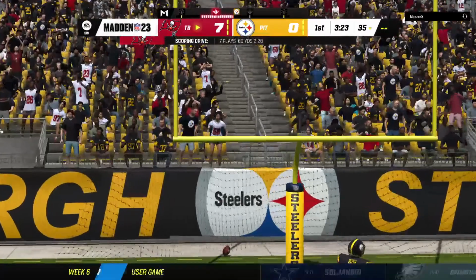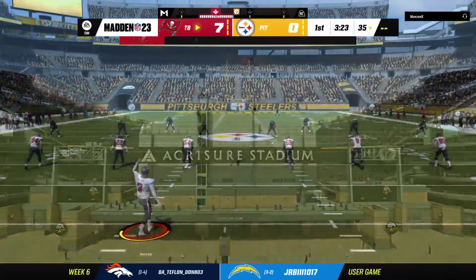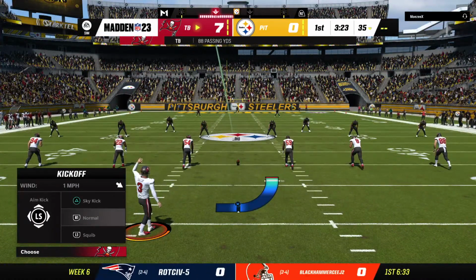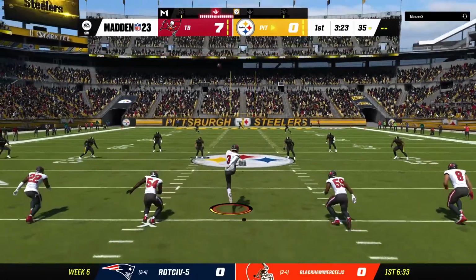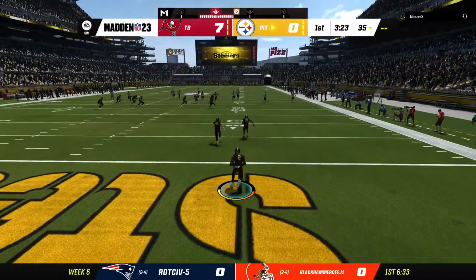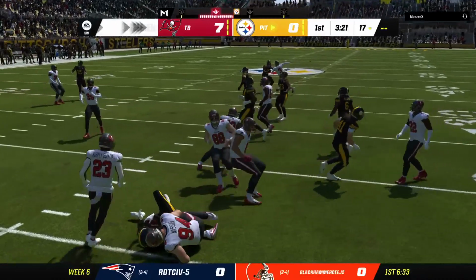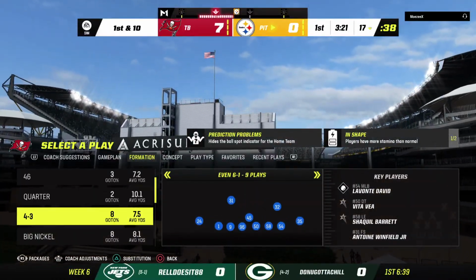Extra point put through by Succop, and that makes the score 7-0. Now it's Ryan Succop on after the touchdown to kick it away. And from the end zone, Deontay Hardy will bring it out. And he will be brought down here inside the 20. Good coverage as he's dropped at the 17.